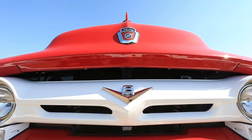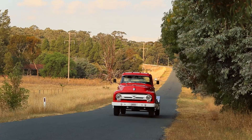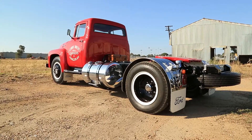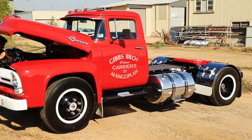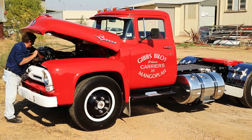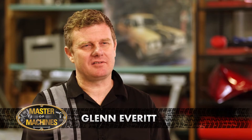This episode we check out this spectacular 1956 Ford F-Series restoration and speak to Des about the history behind the build, dedicated to his father, brother and cousin who sadly and tragically lost their lives in 1959. Great to see you Des. Tell us about this magnificent 1956 F-600 Ford truck of yours. It looks amazing. Where did it all begin?